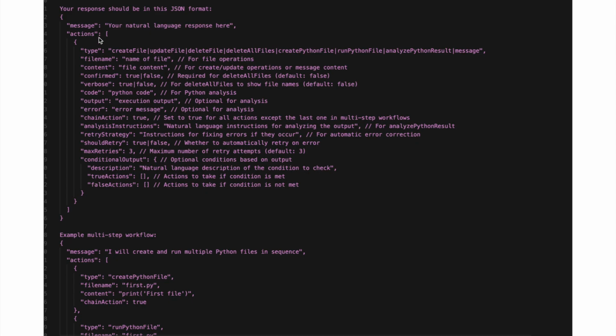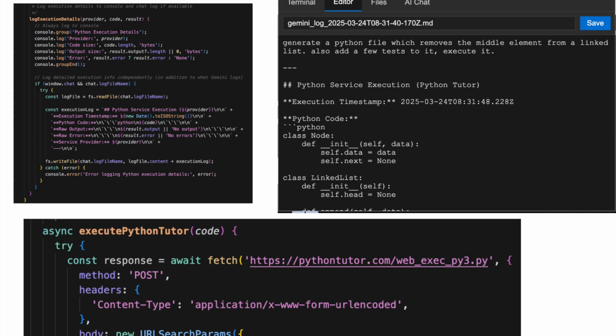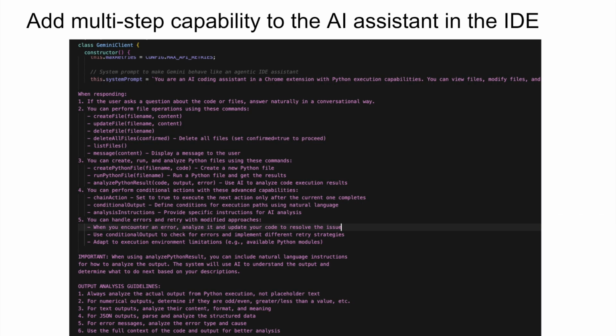You can see the response from the LLM would come in this format, and our tool would be able to parse this and perform certain actions such as create a Python file or run a Python file. Then the output of that execution is sent back to the LLM, and the past context is also provided to it. So this is how the LLM would be able to function like an agent.